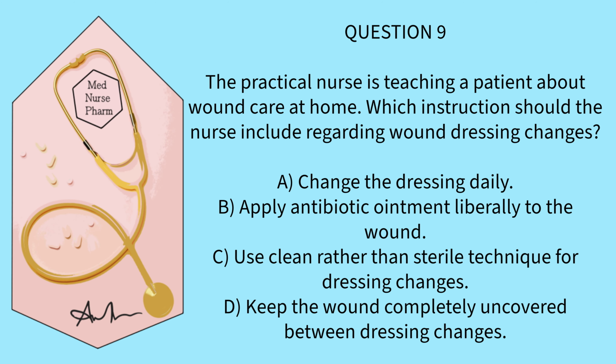Question 9. The practical nurse is teaching a patient about wound care at home. Which instruction should the nurse include regarding wound dressing changes? Change the dressing daily. Apply antibiotic ointment liberally to the wound. Use clean rather than sterile technique for dressing changes. Keep the wound completely uncovered between dressing changes.